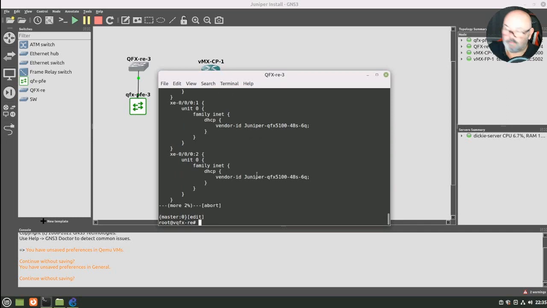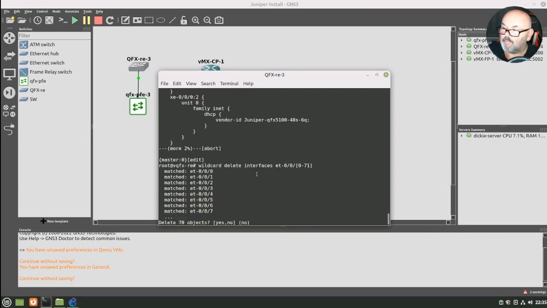So we're in configuration mode, so let's do wildcard delete interface XE 0/0/ and actually, the first one was ET, wasn't it? If I remember rightly, ET, and it will be 0 to 71 in square brackets, and yes, we want to delete that.